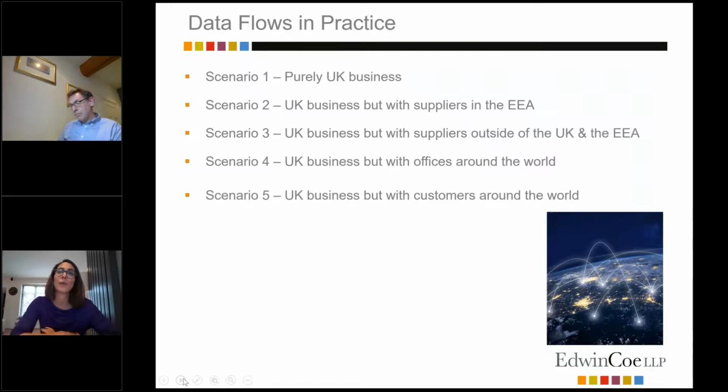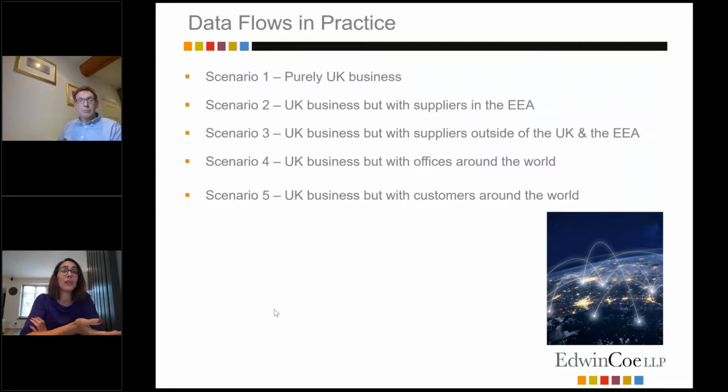Again, you need to work out whether you are making a restricted transfer of data. So if, for example, you have a travel agency business in the UK with customers all around the world, and as part of that business, you book hotels for those customers in countries outside of the EEA, the transfer of data to those hotels will be a restricted transfer.